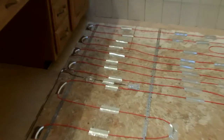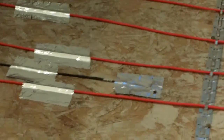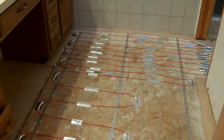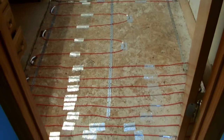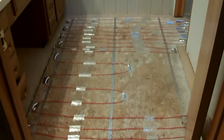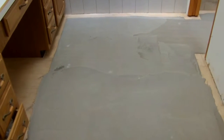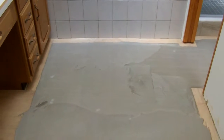The heat sensor is located right there, which determines the heat for the thermostat that's on the wall. So, next step is pour the self-leveling compound. The self-leveling compound is down and dry, filled out pretty nicely. It's very smooth on the surface and very flat.